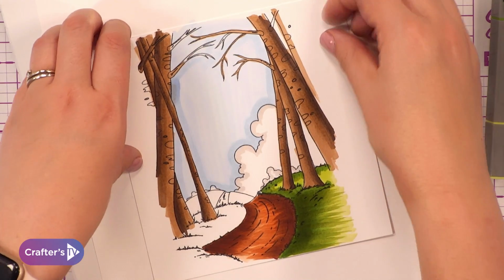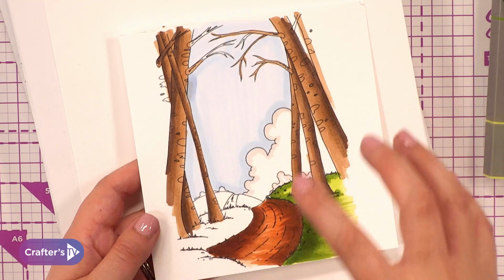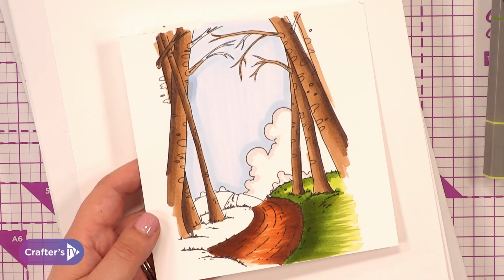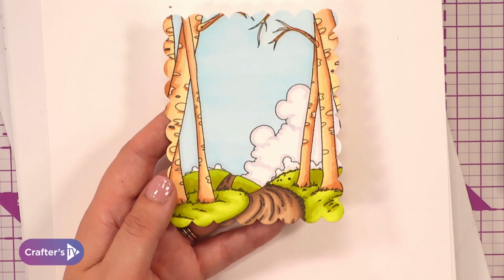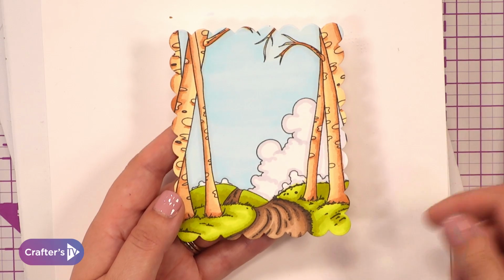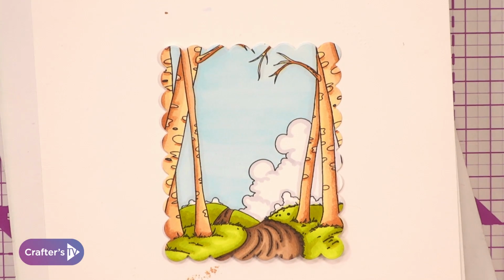So what I've done is colour in the whole image, and after the colouring I've done my die cut piece. Look at this, I did slightly different shades on these ones, and I cut out the edge. So if you're always worried about how to do the edging, just over colour it to the edge and then go around with the die cut. I've tried to do slightly different colours with every one.